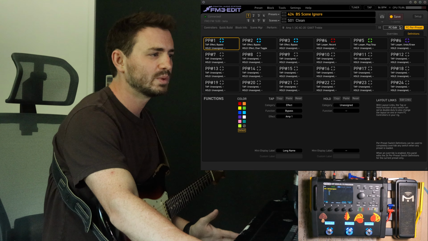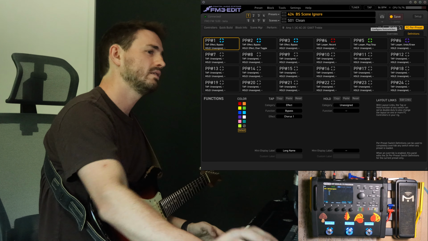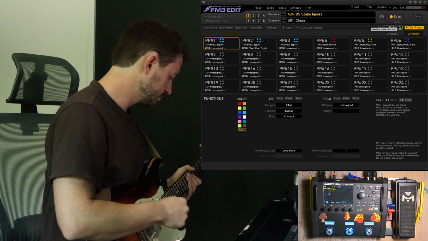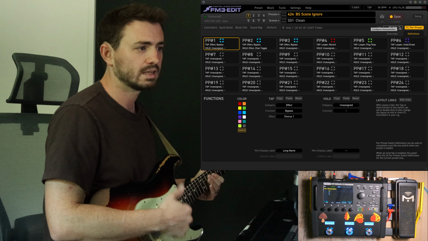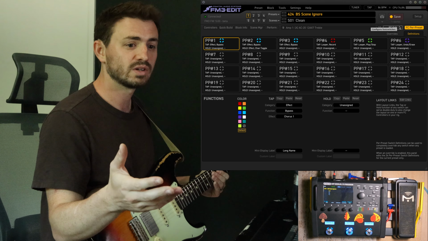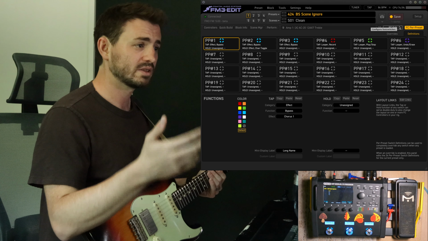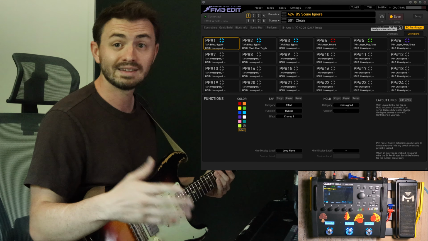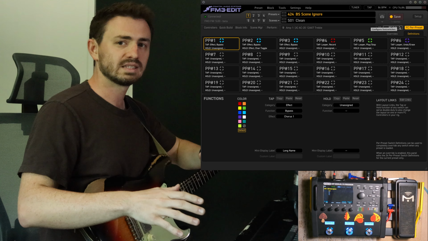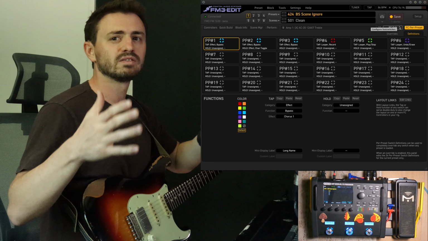So what was kind of wonky about this setup before Scene Ignore is, say I'm on the clean channel, and then I turn the delay off maybe, and then I switch to my overdrive scene, the delay all of a sudden pops on. Maybe I don't want that, right? Or any of those other modulation effects. Now I can tune that so that that doesn't happen. And any effects that I want to be just instant access can ignore the scene changes, and it does more intuitively what I want it to do.